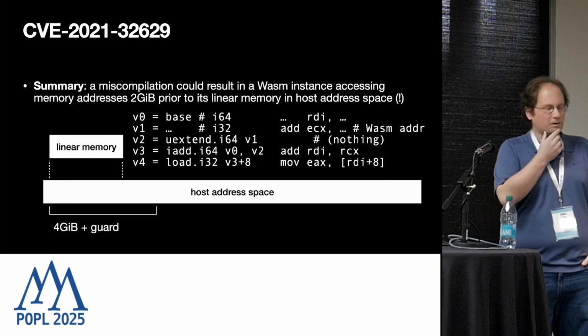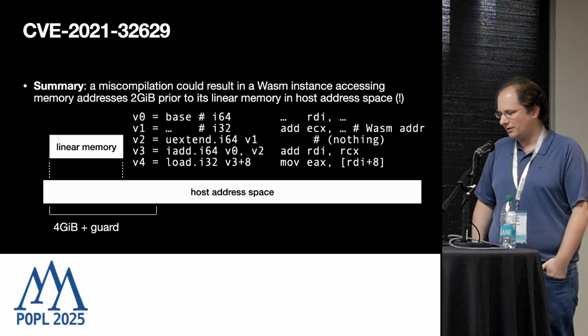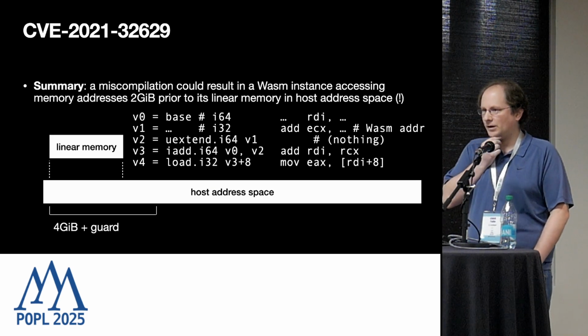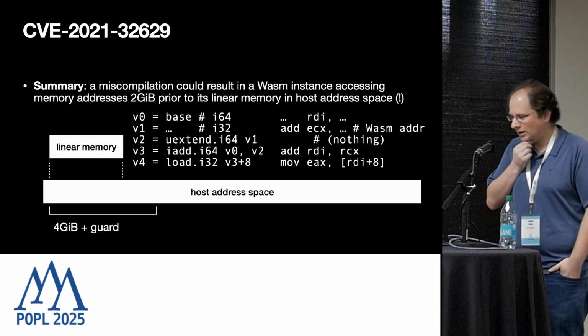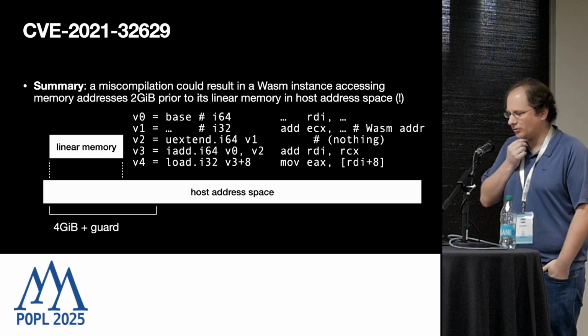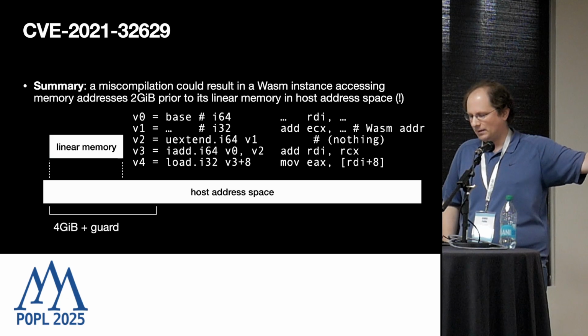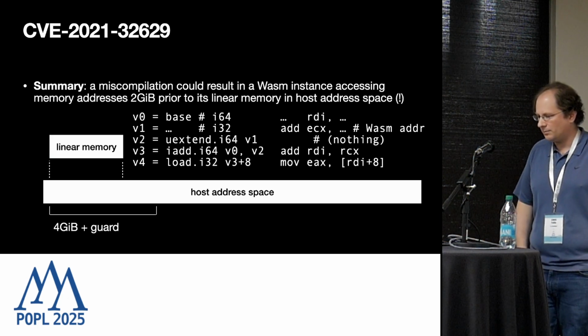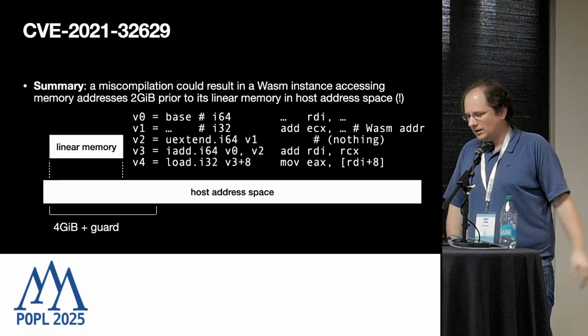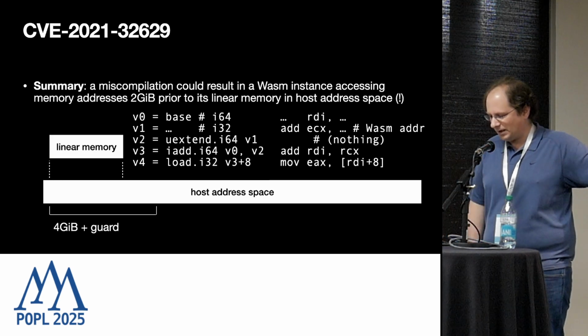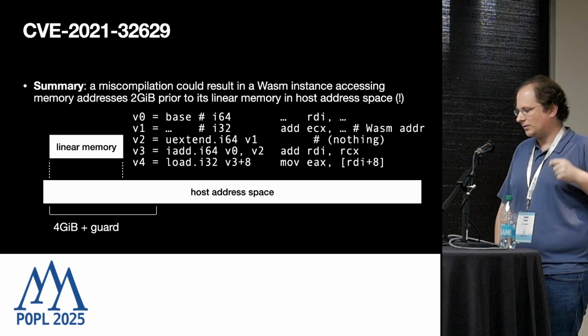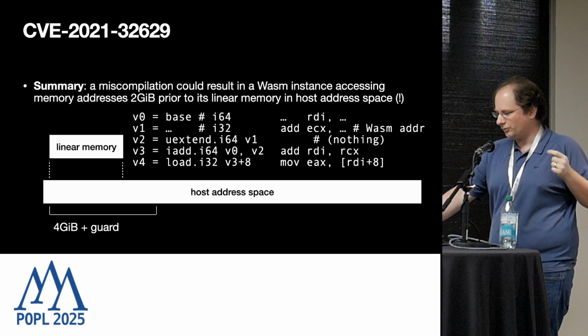When it's compiled to x86, it might look something like the following. So say we already have the base in RDI. This is an x86 register. We'll have some instruction. Let's just say, for the example, that it's an add that produces the i32 in Wasm. So that's the add ECX from something. So that's our actual Wasm-guest address. And then we'll add it to the base, and we'll do the load from the offset.